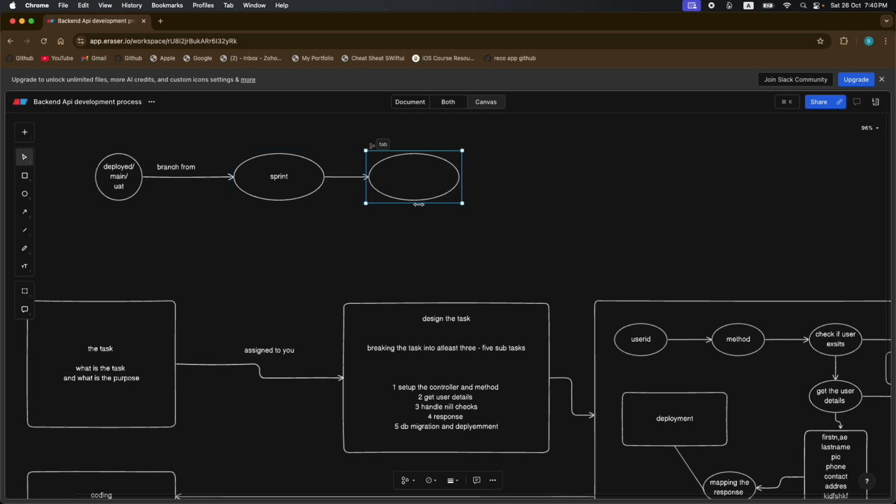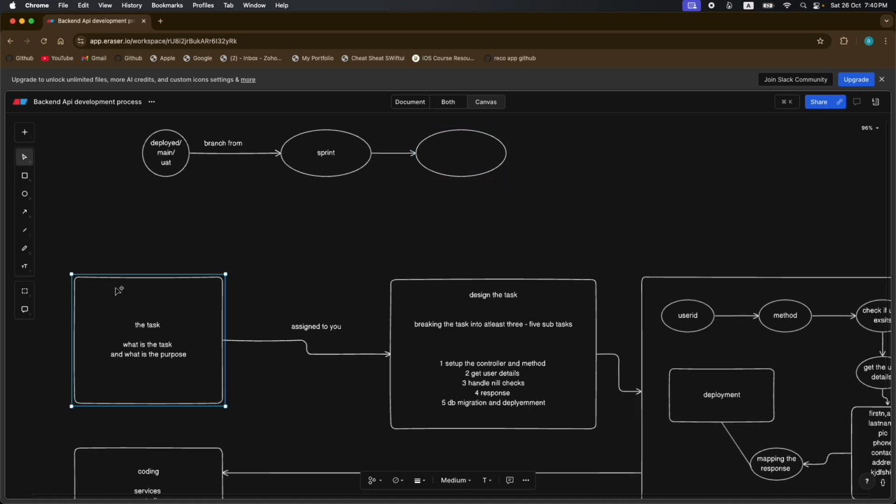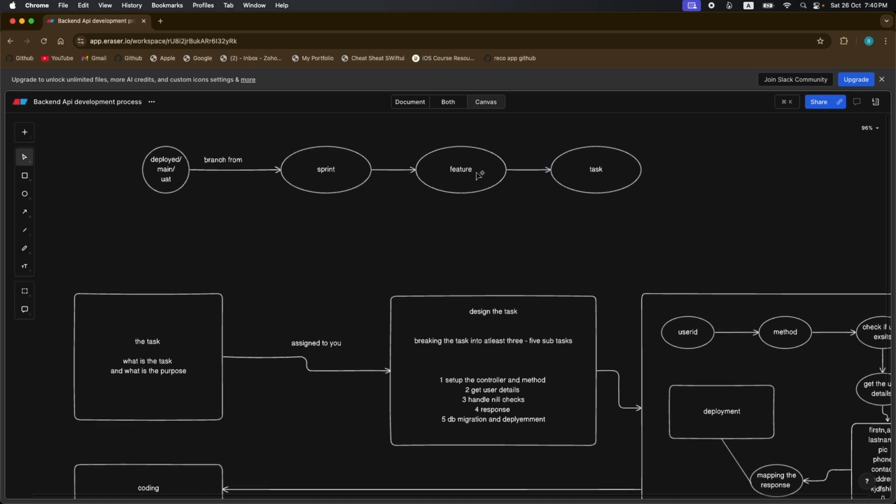And then let's say this task to get the employee details is a part of a feature, and the feature is show employee details. It's a complete feature, a complete screen, a complete flow. We create a branch of the feature, and then we create the branch for the task. So from the sprint we create the main feature branch. We're working on the employee details feature. That's the complete flow, so for that we're taking the task. It could be multiple, let's say like this.